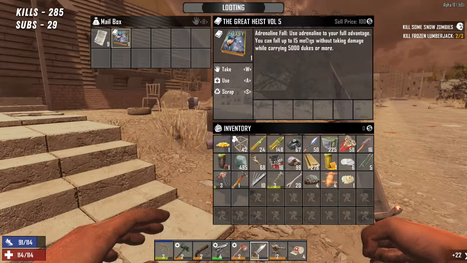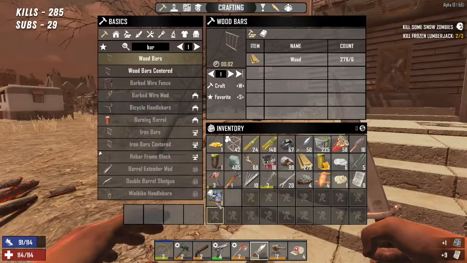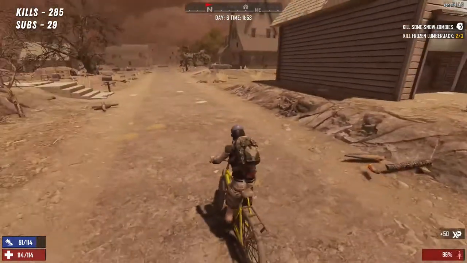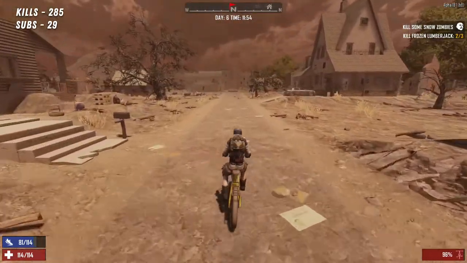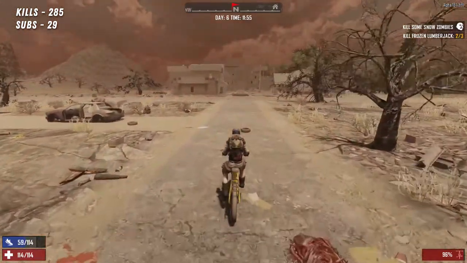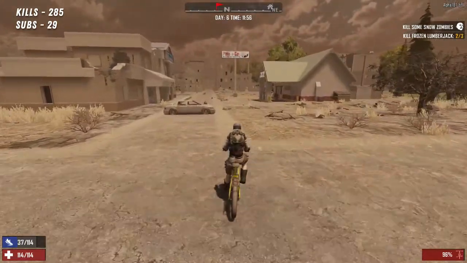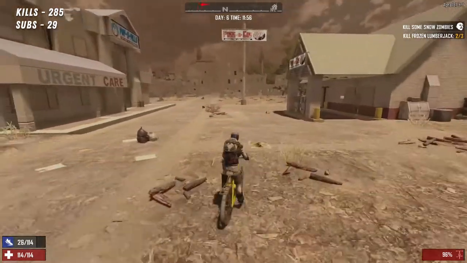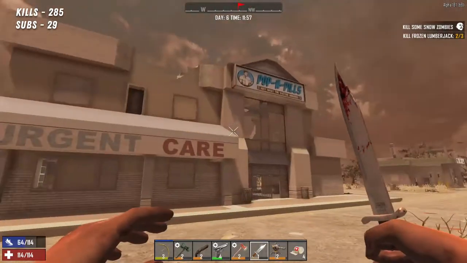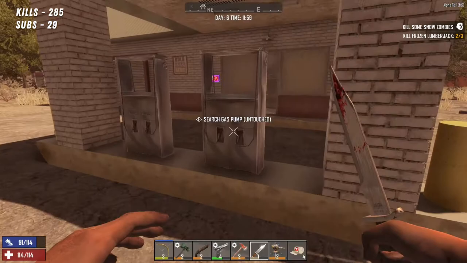Use adrenaline to fill the badge. You can fall up to 15 meters. Hmm. Alright. We'll just leave that. Okay, let's continue. So I marked it on the map. Over here somewhere. There's one of them dead body things. So we've got a passing gas, we've got a pop o' pills, and we've got another passing gas. So let's start here. Let's go and have a look.